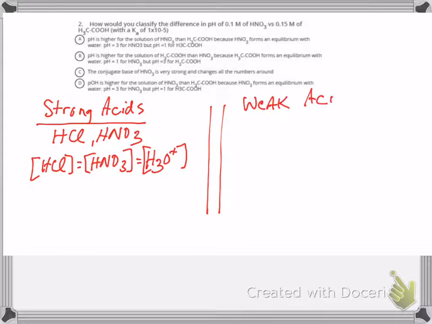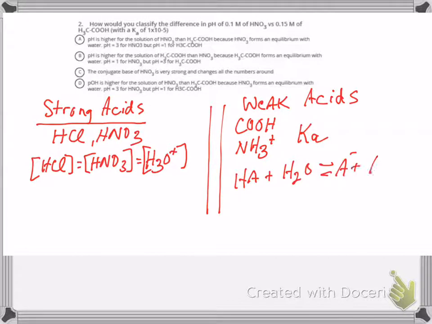We can contrast that with the weak acids. There are 2 weak acids present in Unit 6, COOH, and the protonated amine. That's the other acid. So when you see a Ka, they refer to these 2 substances. In that case, they form an equilibrium. And in this equilibrium, we have to do an analysis of an ice table, or at least use the results of the analysis of the ice table to get the pH.